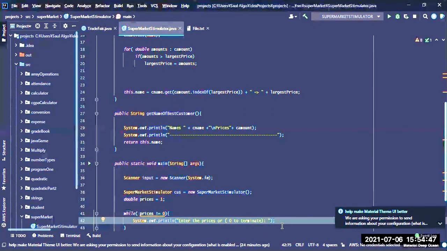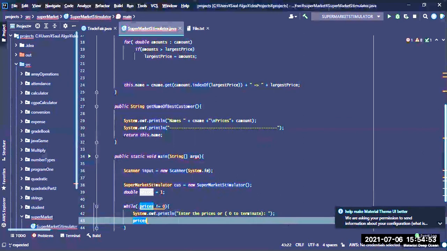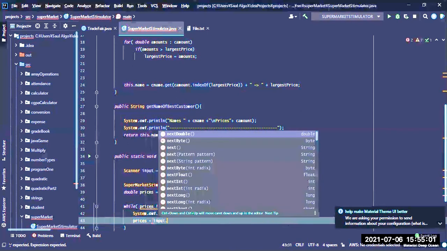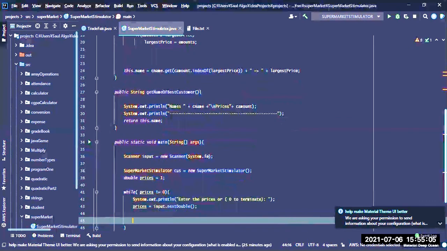So now whatever the user enters, we want it to be stored in a variable which is prices. So we will reset prices here. So we say prices is equals to input.nextDouble, because the type of prices is double. Okay, so we will add something later and you will understand why I need that.